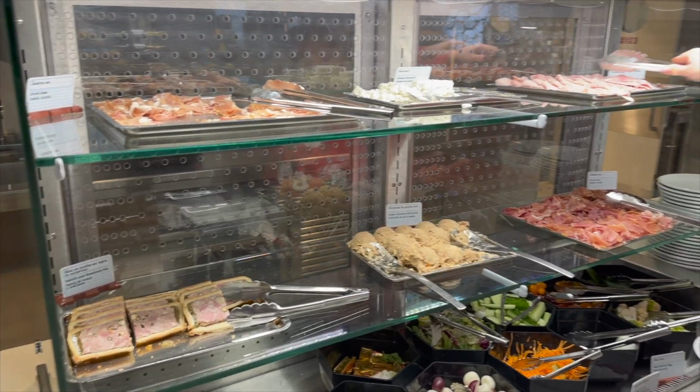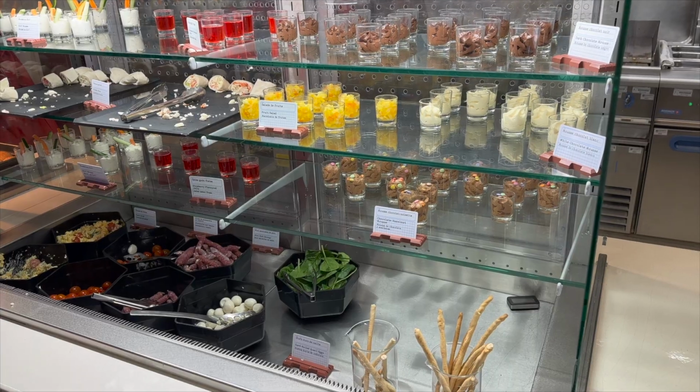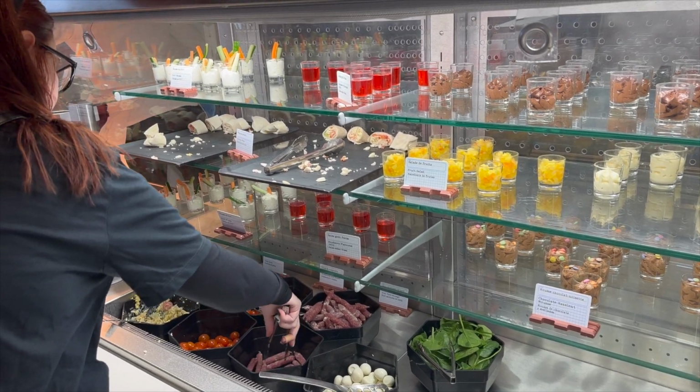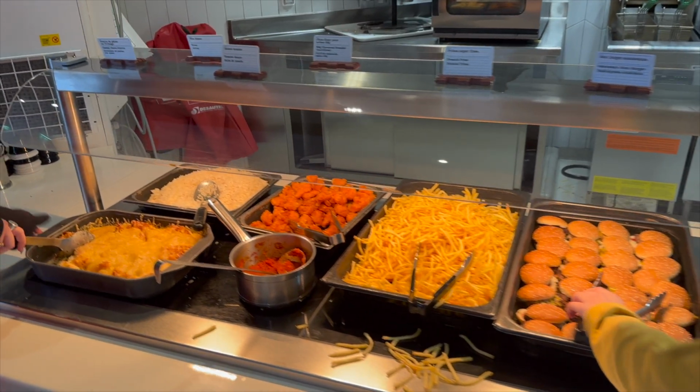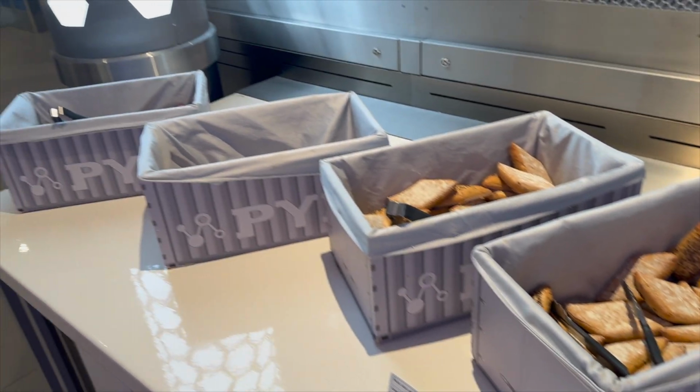The choice was fantastic, and we particularly enjoyed the cheeses, cold meats and smoked salmon to start. There was a fantastic selection across the board, great for allergies, great choices for kids including fries and mini burgers. There were loads of choices for dessert too, and we all left here absolutely stuffed.